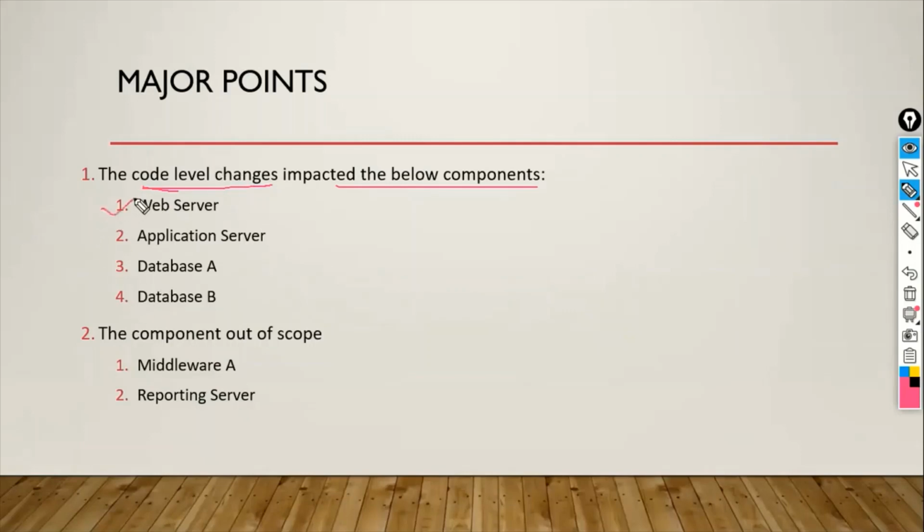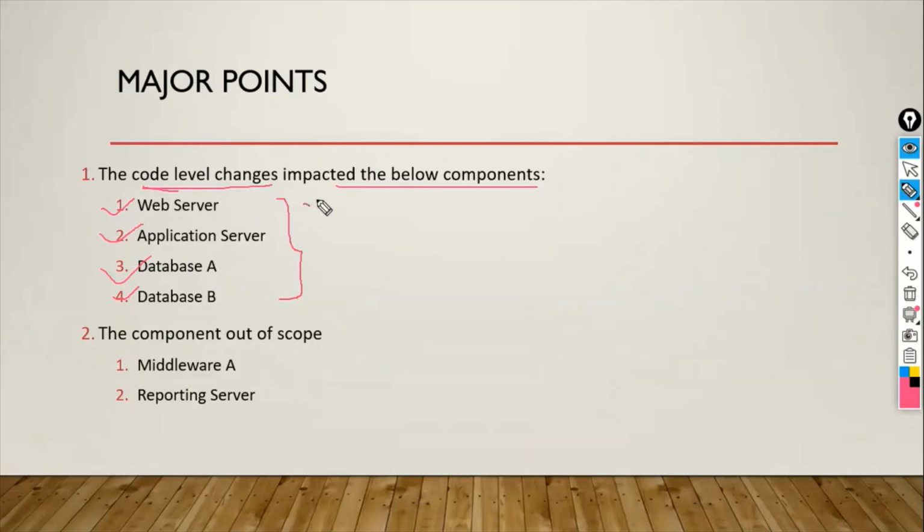Whether the web server got affected or the app server or the DB server, especially if we have more than one DB server, then which particular DB server got affected, all those things he is going to identify here. That means whatever is going to be mentioned, whenever you are doing the performance testing, we need to concentrate on all these parts.